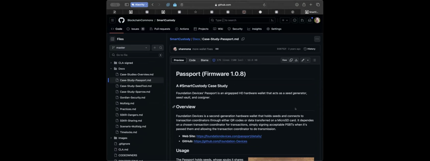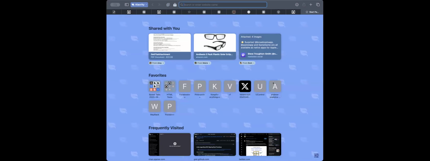And as Bob was pointing out, there are real issues with getting security reviews on this type of stuff. They're expensive.